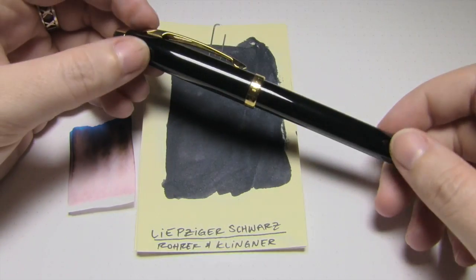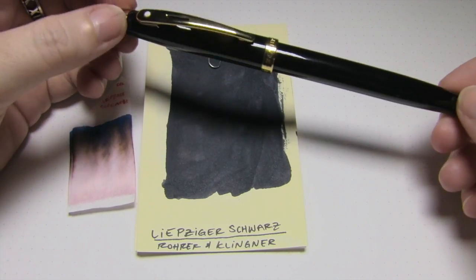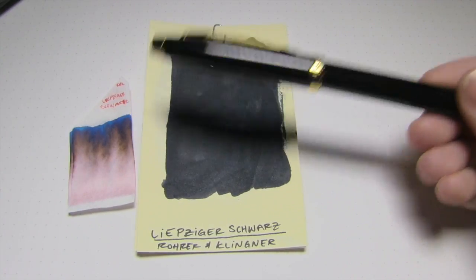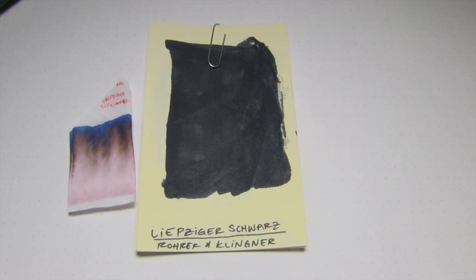However, something very strange happened with this ink in this pen. This started to flow a little on the wet side. Just this one. I don't know. So that was interesting.